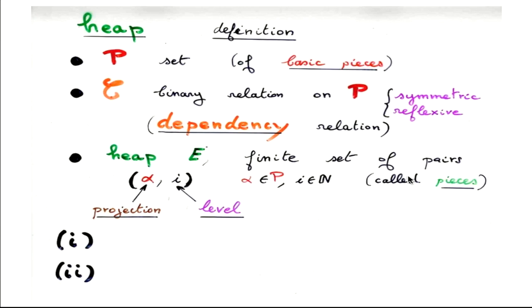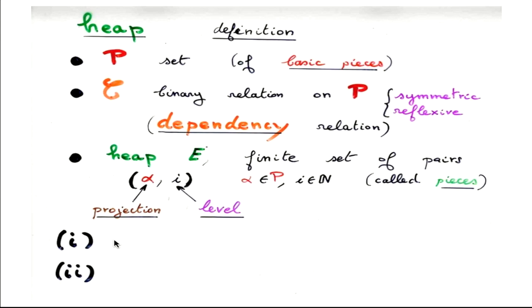It's one of the elements of what we have seen before. So there is an element floating which is at a certain level, intuitively. The level is integer I, and alpha is a projection on the floor. The floor is a place for the basic pieces. I am going to give you some example of this, satisfying condition 1 and 2, to have the intuition of these heaps of pieces.